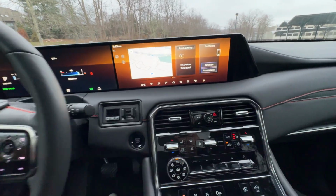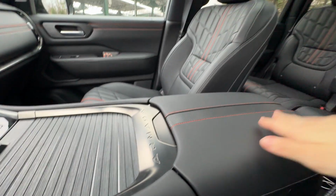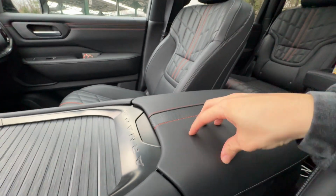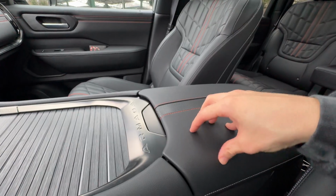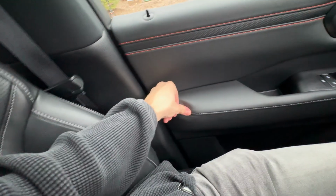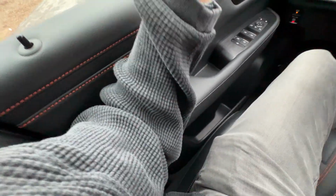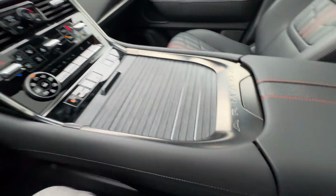Some other great things about this interior, like I said, the storage is really fantastic. Center console storage, an armrest over here. It's really nice, very, very soft padding. I love Nissan's padding in their vehicles. They know your arm points. So our elbows here are gonna have some nice padding, and these door cards are just so soft, squishy, but still have some nice support. So if you wanna rest your arm here, or even up here, this is nice, soft padded. So they really did think about that here.